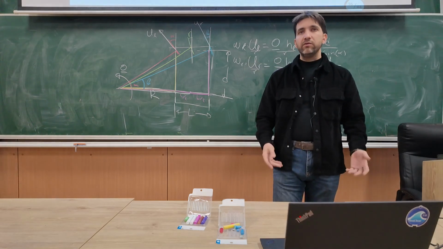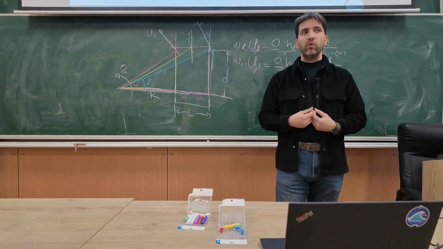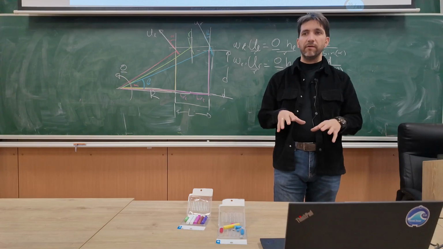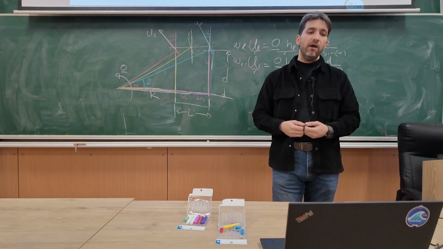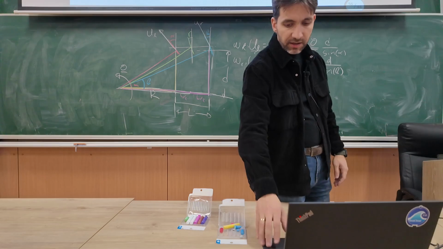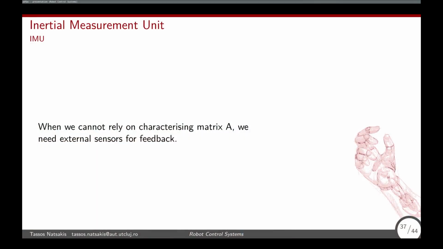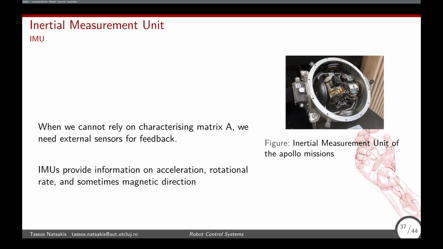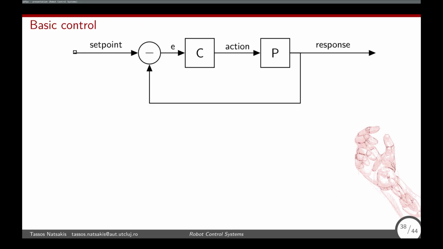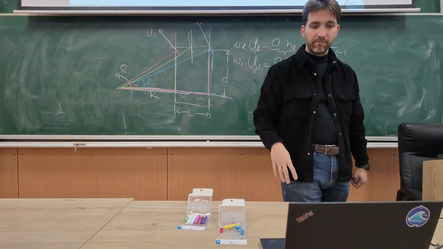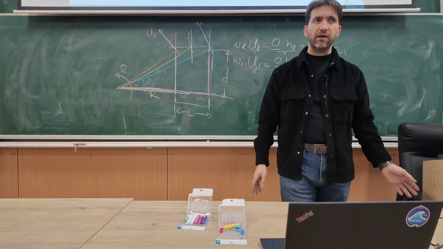So when we cannot rely on it, we have to have a closed loop system where we are estimating how much slipping happened, and I'm trying to correct based on that. That's the idea. Probably you heard about IMUs, inertial measurement units, sensors which give me some sense about velocities and orientations, and by using that we can close the loop and correct for that. I'm not going too much into details here, that's a whole big chapter.